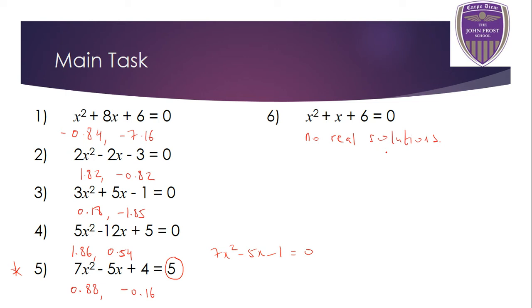And number 6, if you tried number 6, you probably would get a math error coming up on your calculator. Well, that's supposed to happen, okay? Because some quadratics just can't be solved at all. Well, not in the real world. But that's for even further down the maths line. So if you get a maths error, you could just say this has got no real solutions. It has got imaginary solutions. I don't want to fry your brain with that too much today.